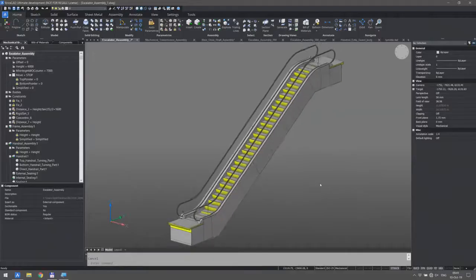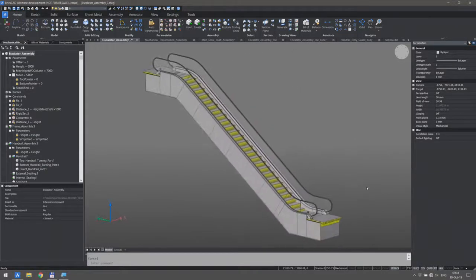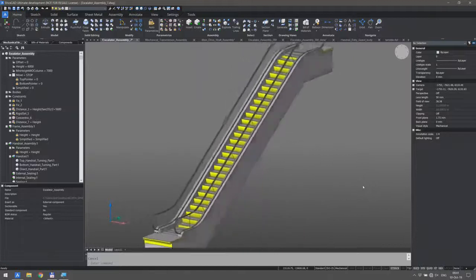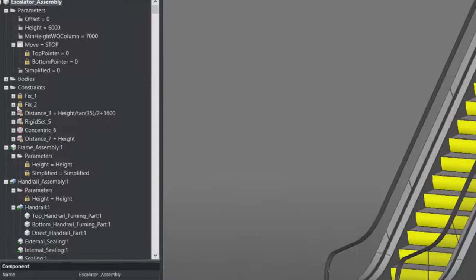And now, let us switch to the live demo. Finally, my colleague Ilya Tatarnikov will help me. In fact, he will do the job, I will just comment. So this is our escalator opened in BricsCAD. You can see its geometry in graphical area, and also you can see the product structure on the left of the screen in the mechanical browser.